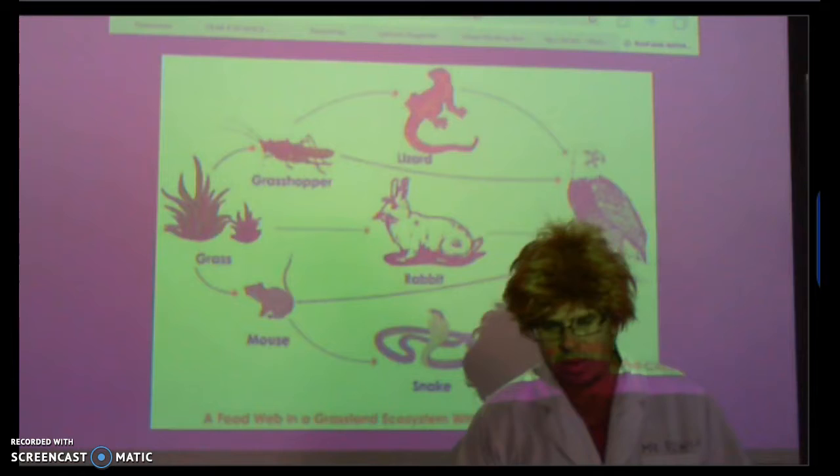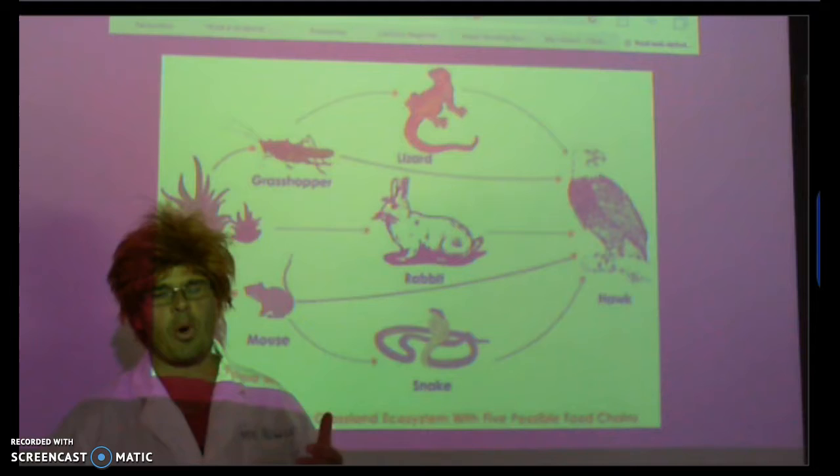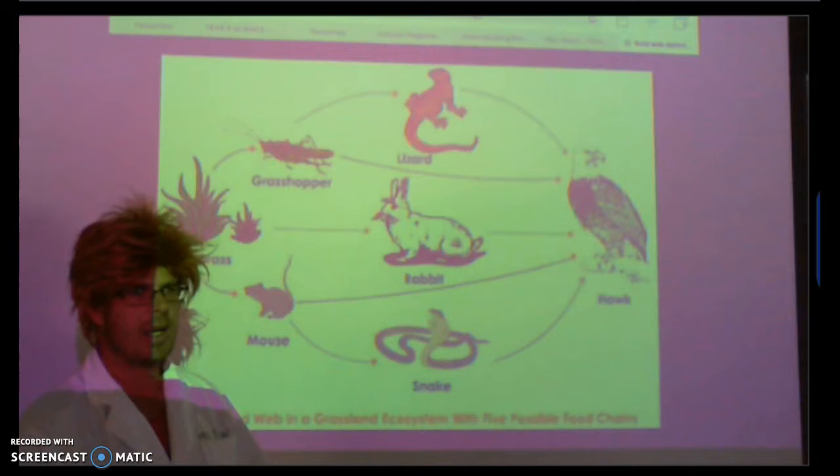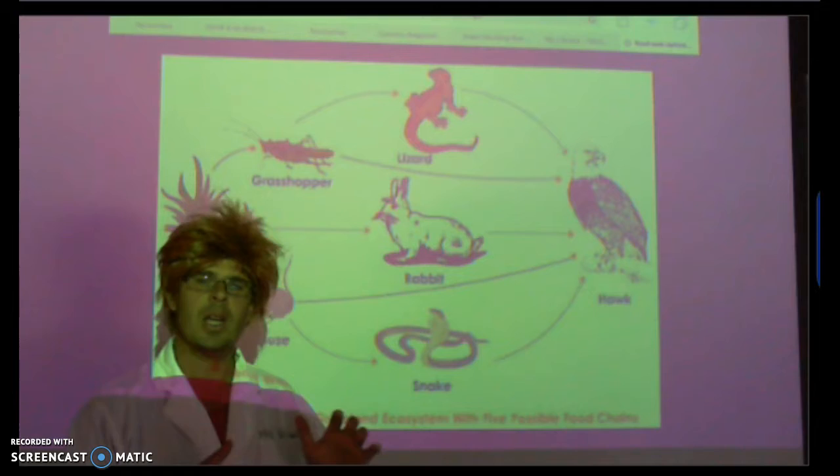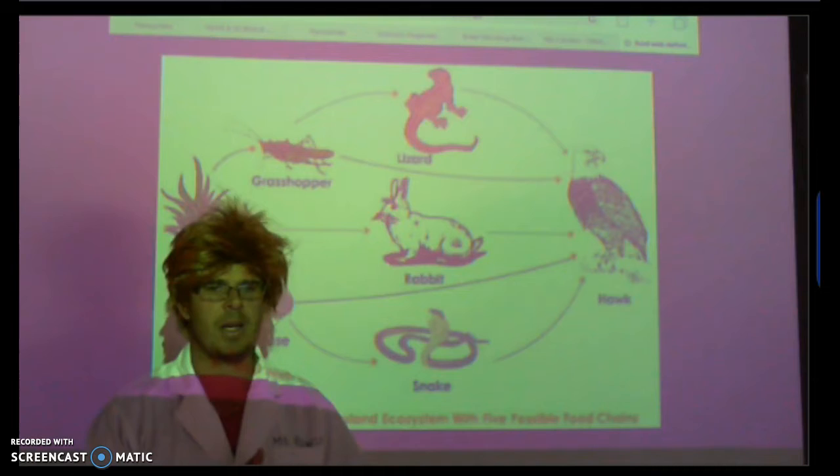Getting back to the movie we looked at with that black snake, let's think about what else might fill the snake's niche in that environment. I want you to work with your groups and come up with two or three different food chains that you might see in that area. In that area, there are ponds, so we've got plants, grass, things that might live in the pond, frogs.